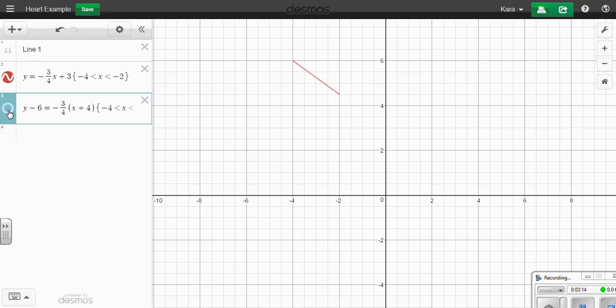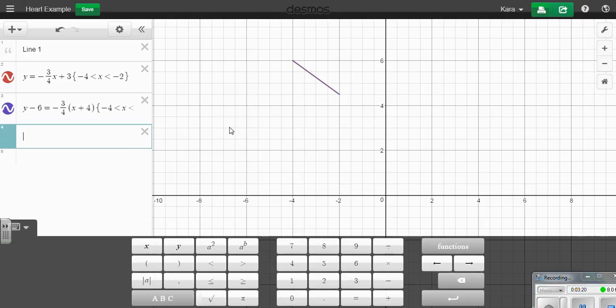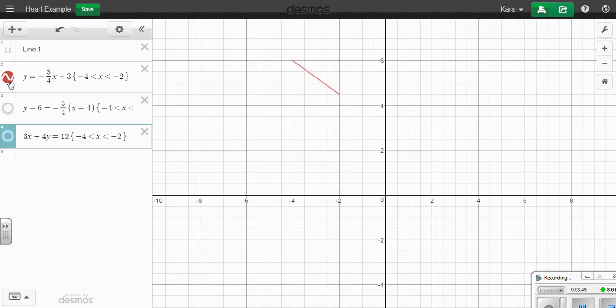And you can actually click these colors and it'll hide them so you can see if you did it correctly or not. Okay? Eventually you will have another form here called standard form, and I haven't changed mine. Let's see how quickly I could do that. 3/4 would be 3x plus 4y equals 12. Yay, good. And then again, you do the domain one more time. That's probably the thing you're going to get annoyed with the most, is doing these three things over and over and over. But again, when you're watching this video, you haven't learned standard form yet, so this one don't worry about yet. Just kind of skip that for now. You're just going to have 2 for each one. Okay, so again, if I kind of go back and forth with all these, they should all land on top of each other. So I've done line 1.